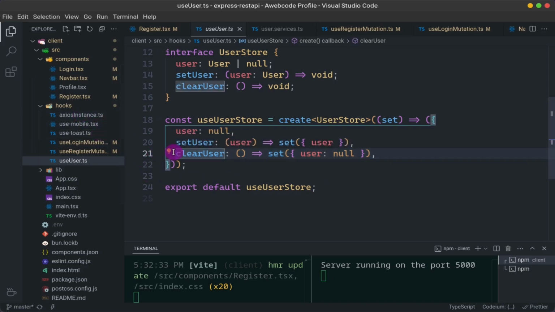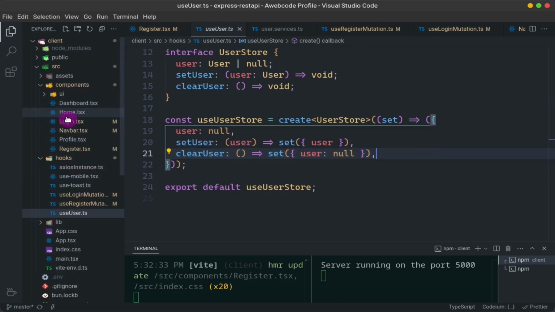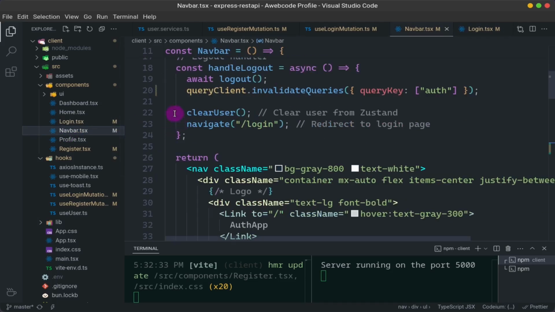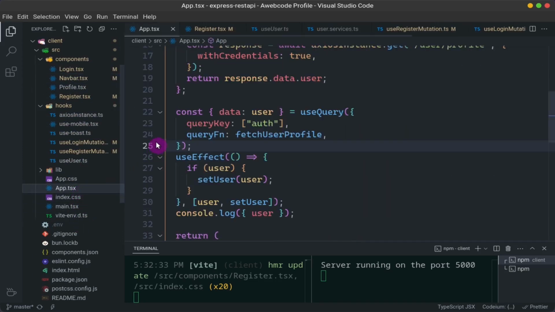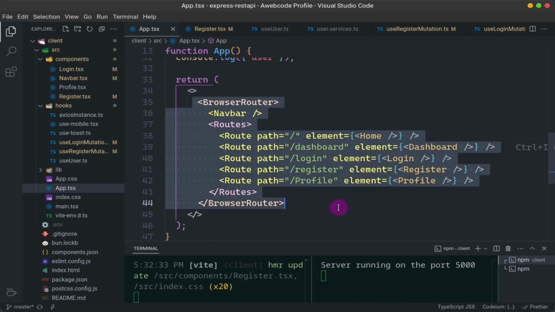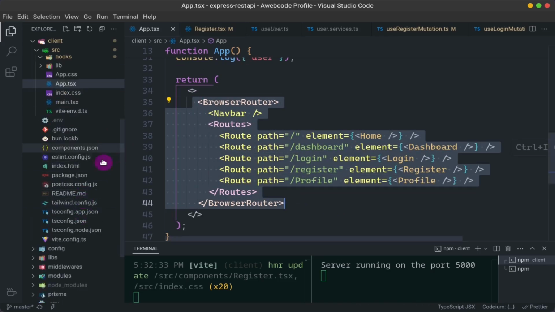When you log out, just clear user. Also navigate, also invalidate query. Okay, nothing. This is simple. Just five components connected with browser router, with React Router DOM.